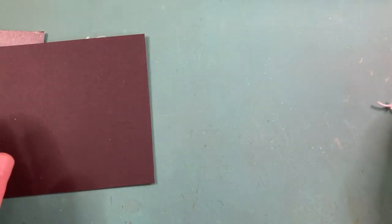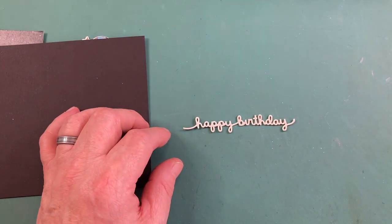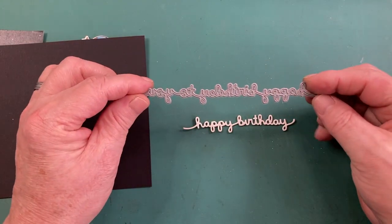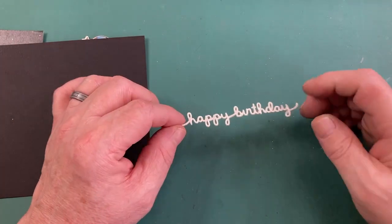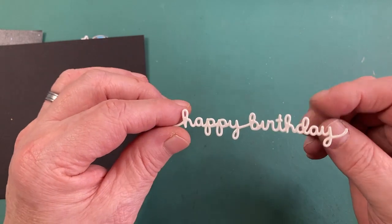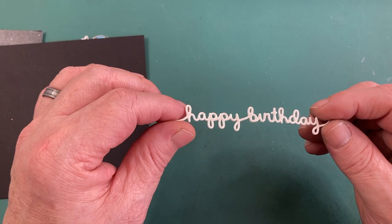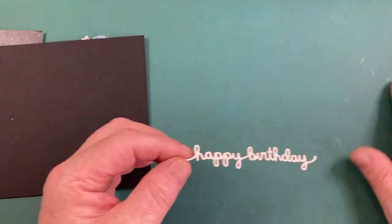I have my sentiment ready to go. This is a stacked sentiment from an old Lawn Fawn Happy Birthday to You scripty die. I die cut that 3 times from 110-pound cardstock, glued those together, and then on top I glued some of this fun shiny white cardstock on top. This is the size of our window.